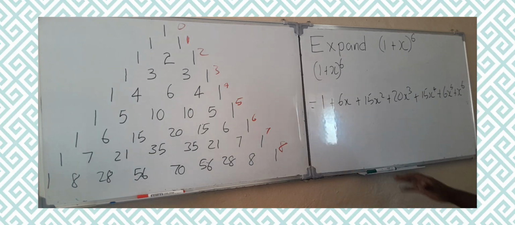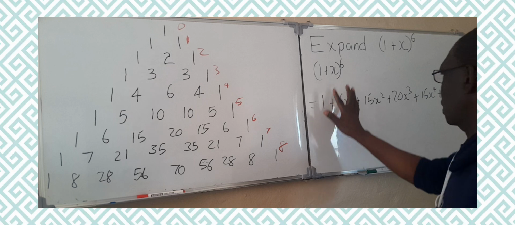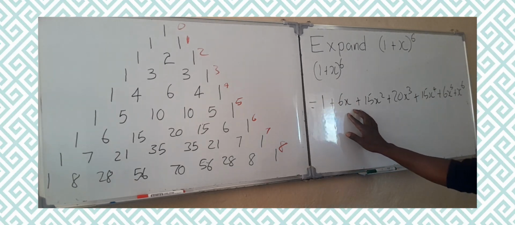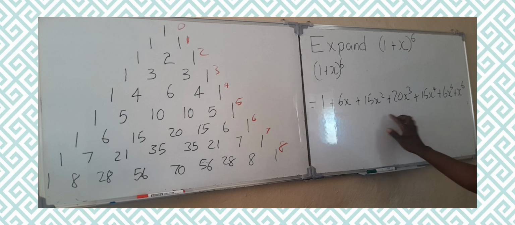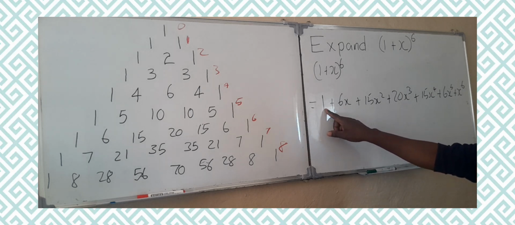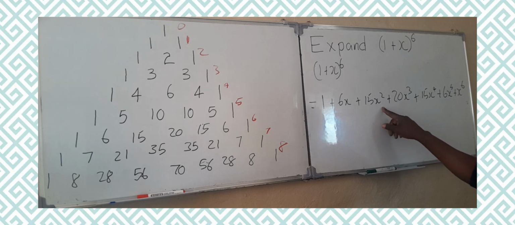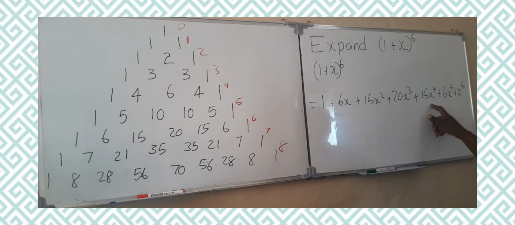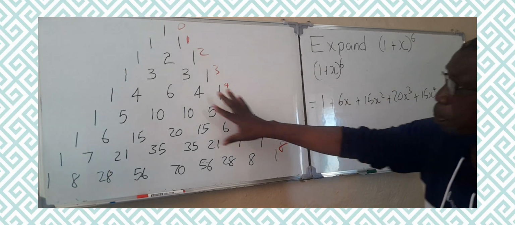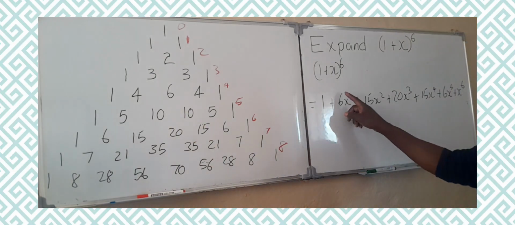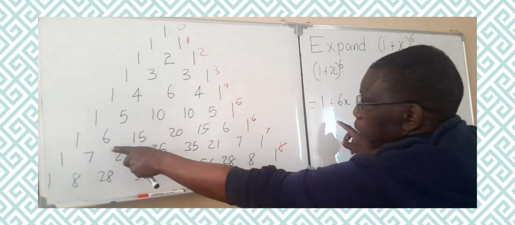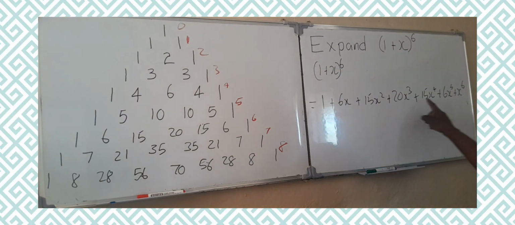Let's take note of the following. When we have an expression like this, of course, we express it with x powers in ascending order. In other words, we start with the lowest power of x. Here, x is raised to the power 0, x to the power 1, x to the power 2, x to the power 3, x to the power 4, 5, until we reach the highest power, which is x to the power 6. So what Pascal's triangle simply identifies are these coefficients, your 1, your 6, your 15, your 20, but you must remember that you are going to have your x in ascending powers until you reach the highest power, which is 6.